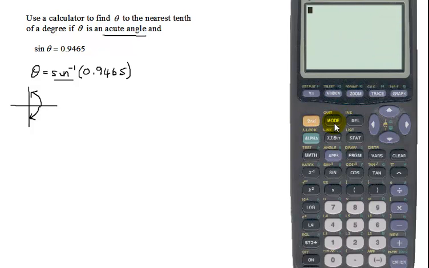So now I need to type in the inverse sine. So the inverse sine is right here above the sine key. So I'm going to hit second sine of 0.9465, close parentheses, and then hit enter.